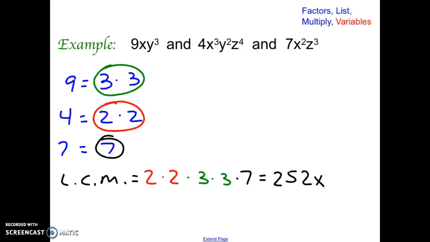If we start with the variables, let's start with the x. We got 1x in the first term, 3x's in the second term, and a pair of x's being multiplied in the third term. Biggest exponent there is the 3. If we go to the y's, y's got an exponent of 3 in the first term, 2 in the second term, no y in the third term. So once again, we're going to use 3, since that's the biggest exponent on the y's. And for the z, no z in the first term, there's 4 for an exponent in the second term, 3 for an exponent in the third term. 4 is bigger than 3, so we'll use 4 for the exponent in our least common multiple. So in this case, for those 3 terms, the least common multiple would be 252, x to the third, y to the third, z to the fourth power.